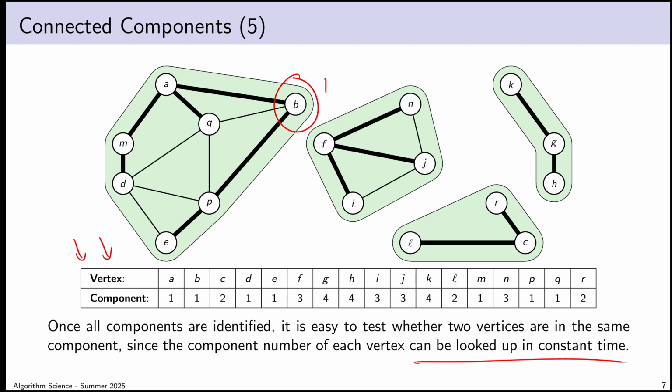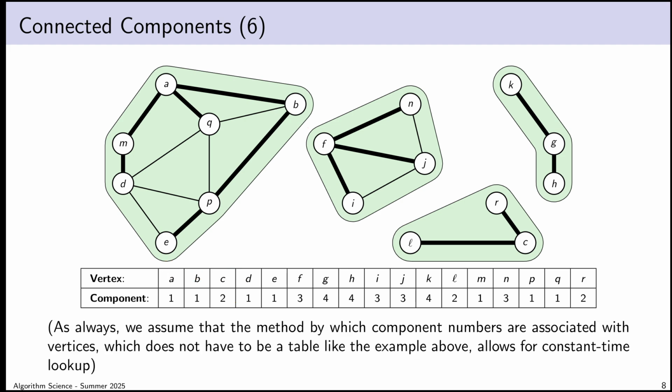Also, if I choose to use an actual table and I choose to number my vertices in advance, and we talked about when we discussed graph representations why that is generally a good idea if you're using tables, if you're storing your adjacency list or adjacency matrix using plain old arrays or lists, then I might have a table that looks more like this. There's V0, there's V1, there's V2, and you can see how, because each vertex has a number, if I want to access the element of the table for a specific vertex, I'm just doing straightforward array indexing. So in any event, there are plenty of paths towards being able to perform these lookup operations in constant time.